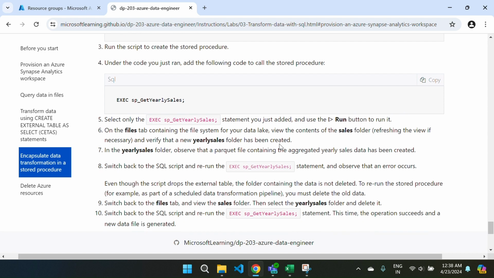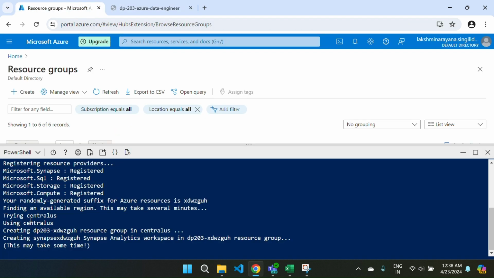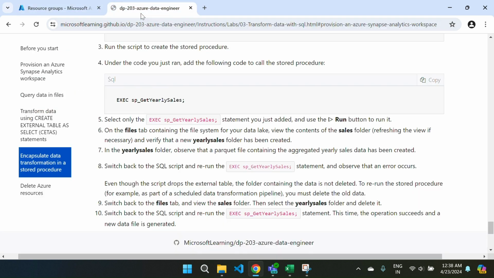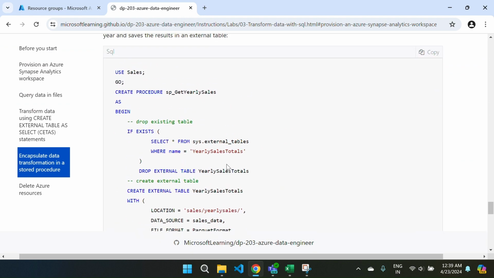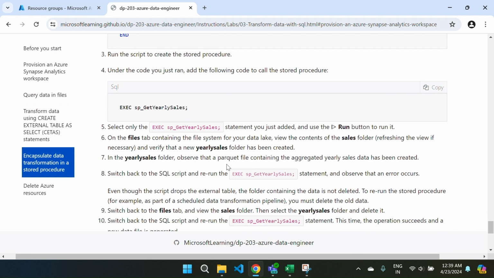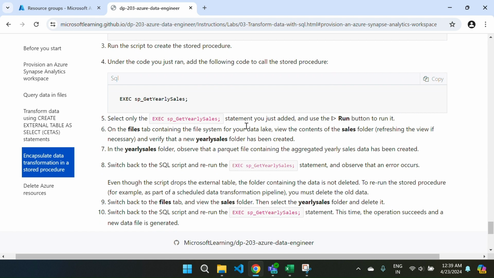I'll just go through this. It's still running. You can see here, whenever you're creating a stored procedure on Azure, I will show you in our activity what you did in this documentation. I will show you in the Azure portal. Now you can see whenever execution is successful, sometimes you just add the use button and run it.